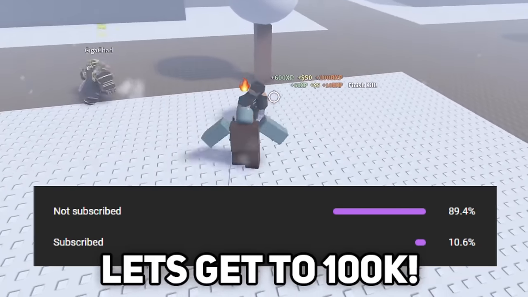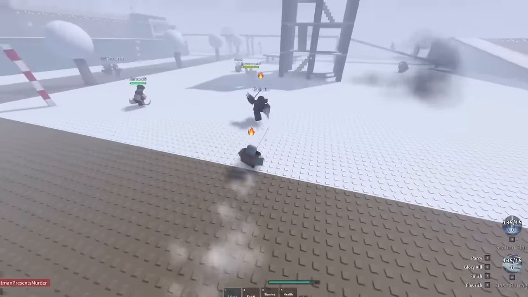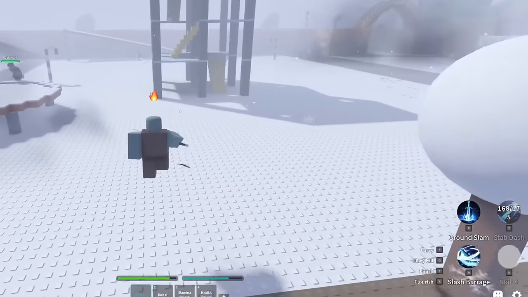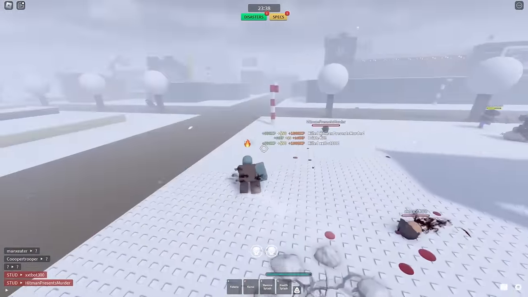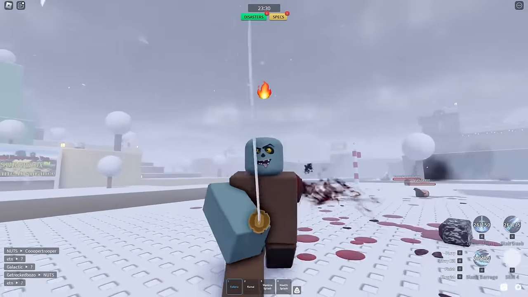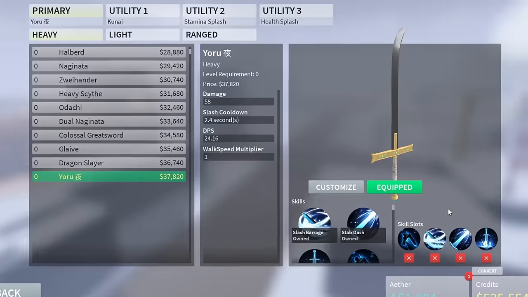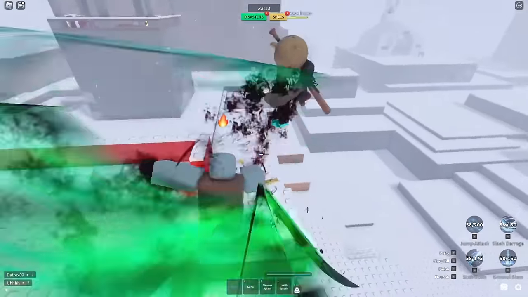Yeah, dude, it feels weird using a light weapon. I use heavy weapons all the time, and I don't really use a light weapon unless it's the chainsaw. All right, we can do some abilities now. It's time to do stab dash. Dude, I'm not gonna lie, the abilities for these light weapons aren't as good as the heavy weapons. Let me show you really quick. So the YORU sword, for example, has 4 skills. So let me charge these skills up really quick.